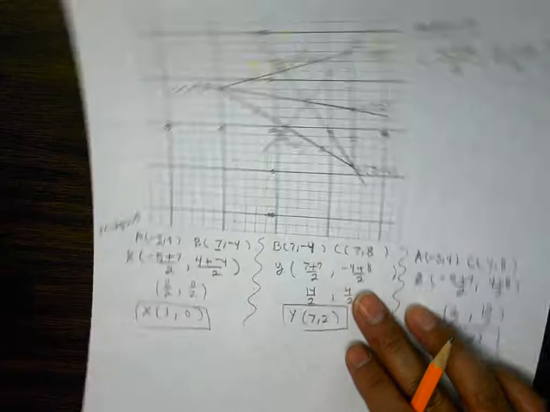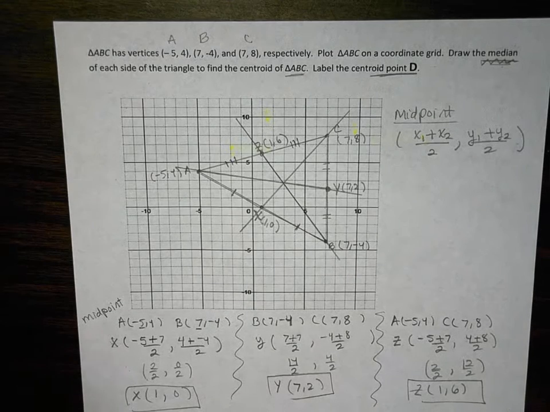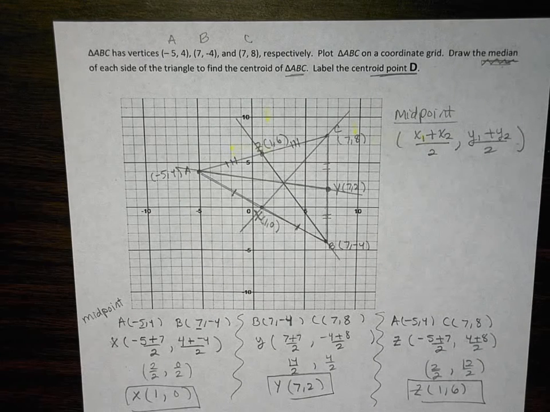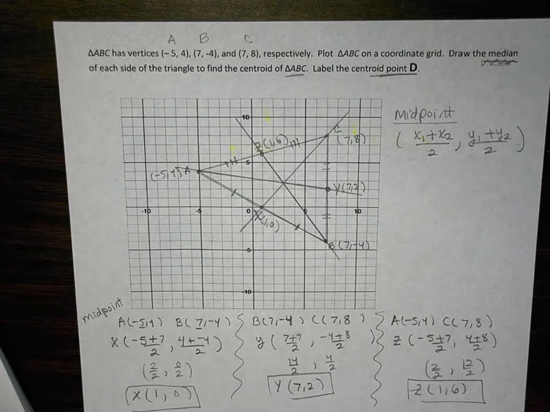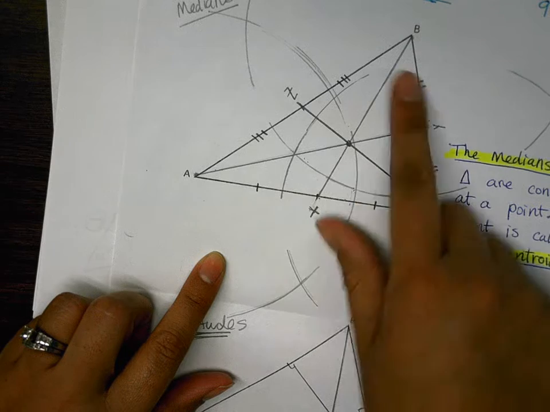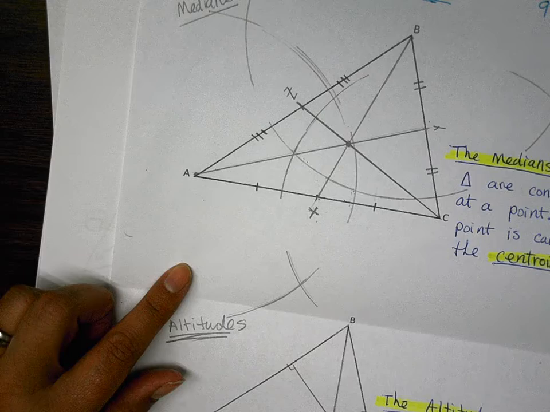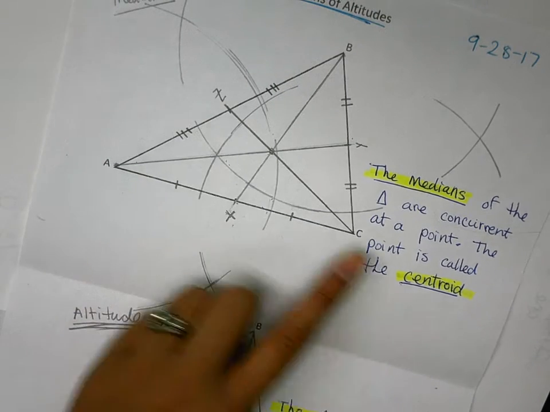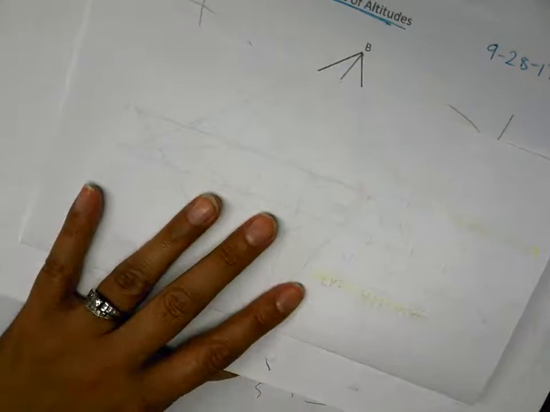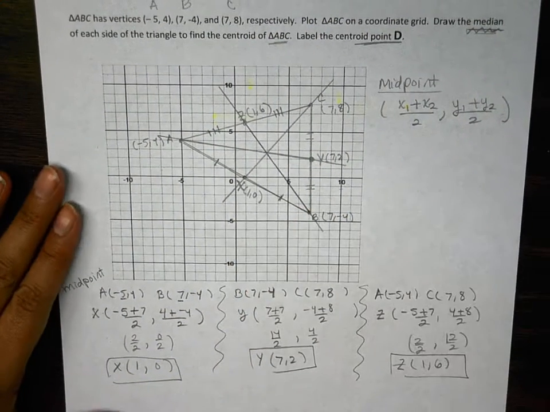All right, so this is very similar to what we did in notes. The difference is when we did them in notes, we used construction tools. We used our compass to find the midpoint. You see all the markings there that we have? There were no ordered pairs. So this is a picture of your centroid. It's right here, the point of concurrency. We just did it again, but without using the construction tools, we used graph paper. We used coordinate points. Okay, did they all intersect at one point?